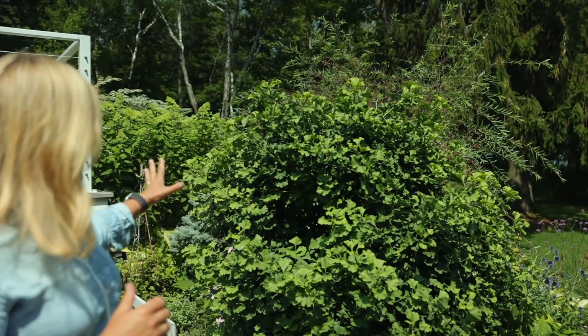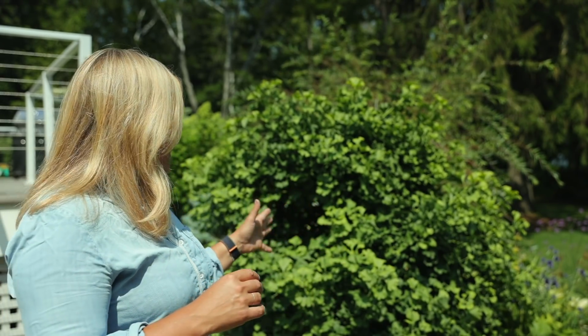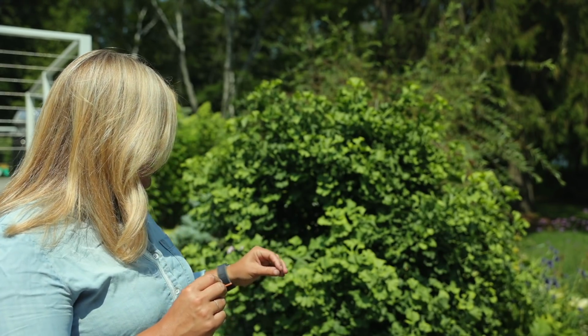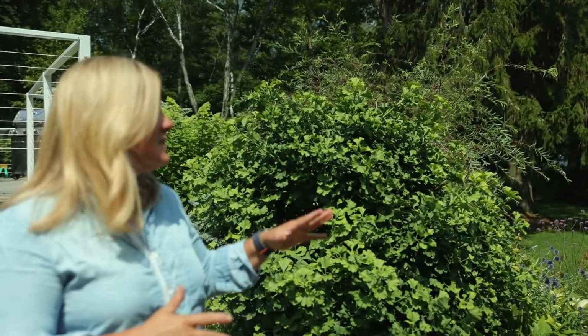And this is a ginkgo that I absolutely love. Now, I bought this as ginkgo gnome. It's a grafted ginkgo. It was about maybe this big when I bought it, maybe 10-ish years ago or so. And I think it's still ginkgo gnome, but there's a chance that whatever kind of rootstock it was grafted onto might have taken over. Gnome is known for smaller leaves. This has kind of medium-sized leaves, so I'm not really sure. It doesn't really matter because I love it here.